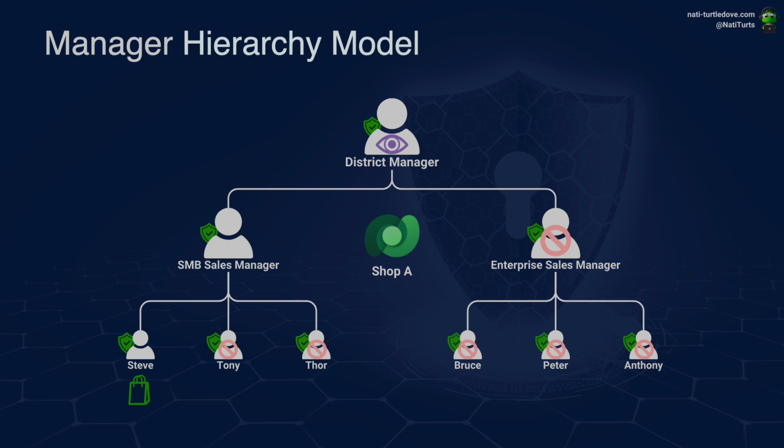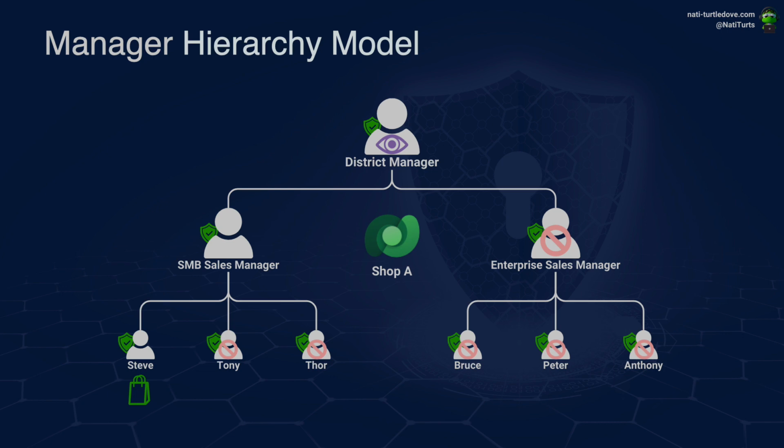So what's important to note as well is that although the SMB sales manager can view Steve's record and interact with it, if we were, again, following our access depth level of 3, the district manager would then also have access to Steve's record, but he wouldn't have access to edit it, he'd only have access to view it. If we were to say lock up that access depth to 2, our district manager would be cut out of the picture completely, and only the SMB sales manager would be able to see and edit Steve's record.